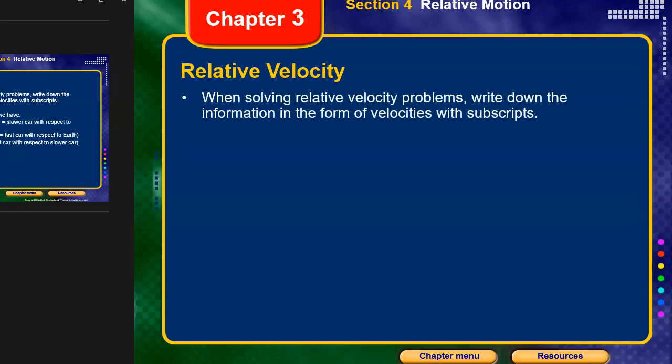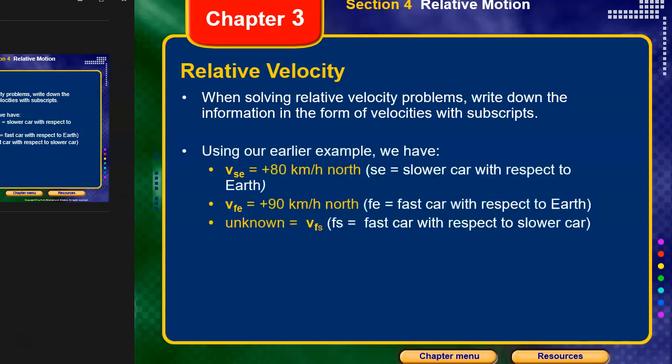Or you could just say, you're stationary, because you're in this class, and I only care about where you all are in respect to me. That's relative velocity. Dog fights. People are flying, top gun, and they're flying this way. You only care about where they are in respect to you. I'm going faster. I'm not going as fast. What's my angle toward them so I can shoot them? That's all that matters. So you can take away a lot of the busyness that's going on and break it down to just, how am I going to talk about that object and this object as they're both moving? Are they moving toward each other, away from each other? How much distance is that increasing, decreasing as they're moving in whatever direction they're moving?